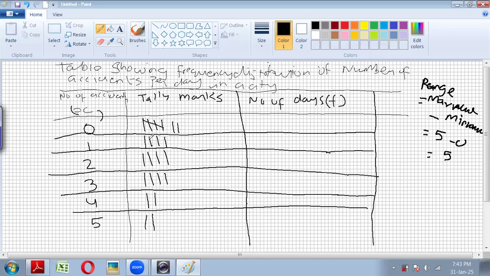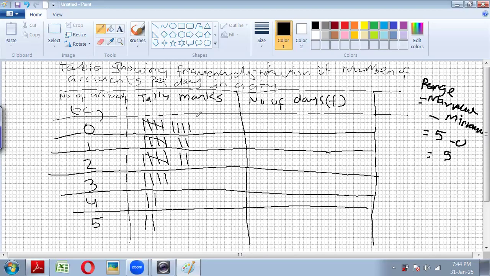then 1. Again it is the fifth, so we will cut like this, then 0, then 2, then 2 again. It is the fifth, so we will cut like this, then again it is 2, then 0, then 1, leave some space, one bundle is completed, so then 2, then 1. Done. So for all the data we had, we have used tally marks.